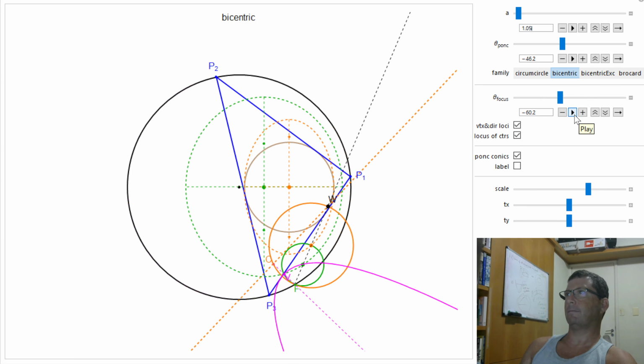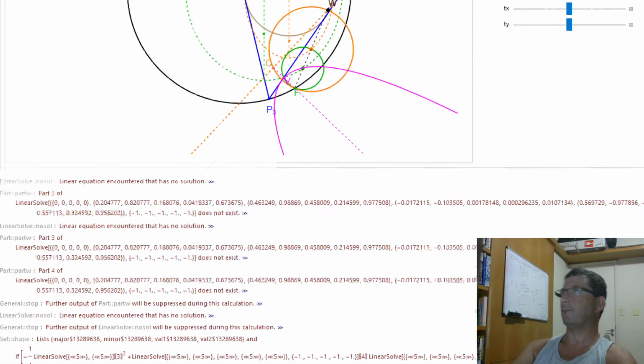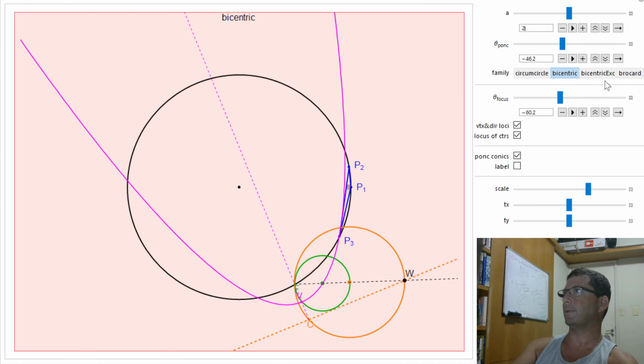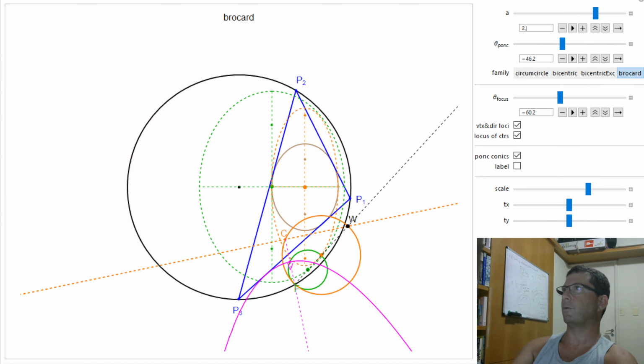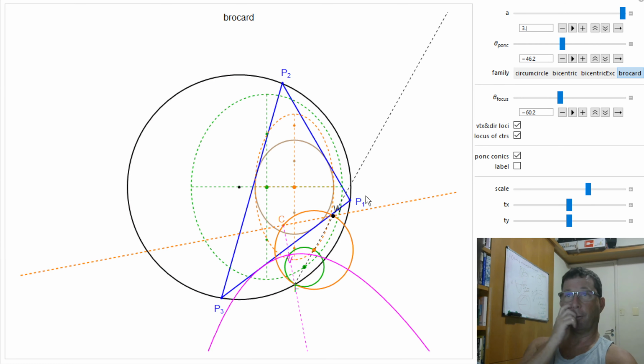And just to give you one more example where we have a Poncelet family inscribed in a circle where these 2 loci, both of the vertex and its projection on the directrix, are also circles, I'm going to finish with a 4th example, a Brocard family. But so that this thing doesn't blow up, I have to place this guy in 2. Okay, it already blew up. It's fine. I'm going to try to come back alive here. Yeah, 2.5 maybe. Yeah, there you go. Let's go 3. Okay, so this is the Brocard family.